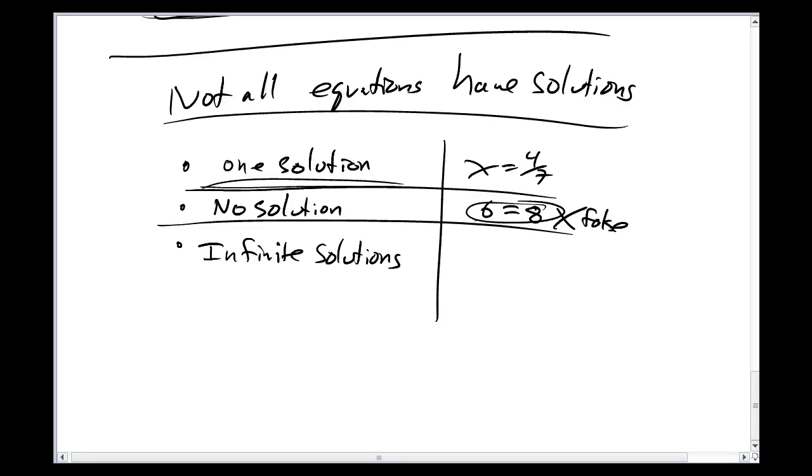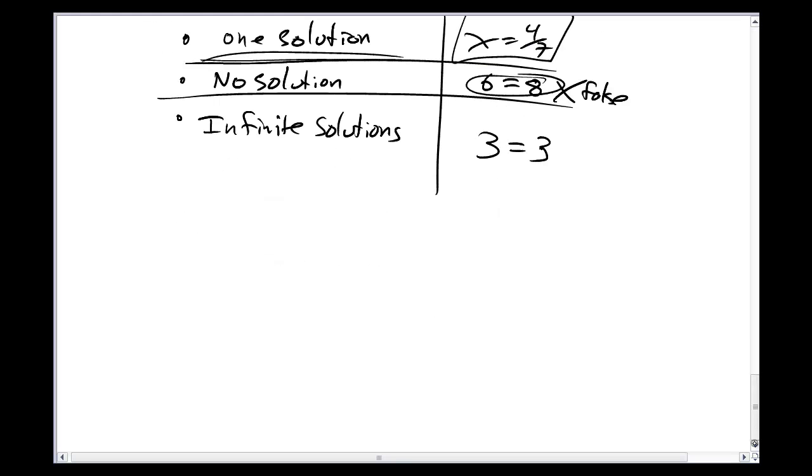You'll be able to recognize these because you've done your algebra correctly and you get something that's always true, like 3 equals 3 as your final answer. That means that you can throw in any number for x in the world and it will work. So sometimes you get a specific answer for x, sometimes you find out that x has no possible answers, sometimes you find out it could have infinitely many answers.